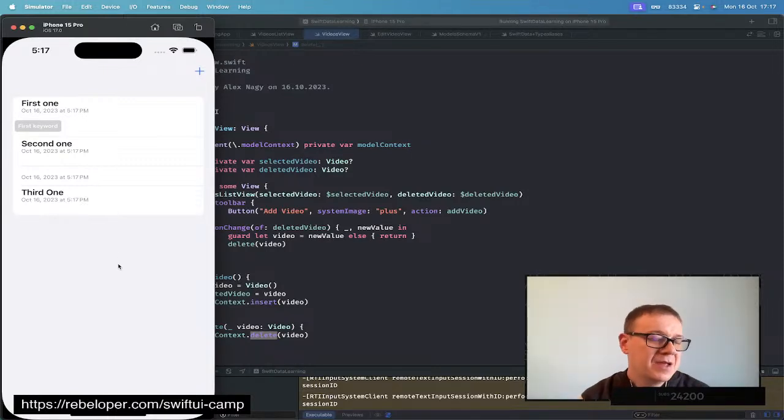And as you can see, it is adding it according to, like, alphabetically, like just the default value. Now, what we want to do is just make sure that we can control this. So let's have a sorting option. Let's say we want to sort alphabetically, but we also might want to sort according to the date that this has been created. And remember, first, second, and third were created one after the other. So let's just have now a toolbar item of, let's just have a menu right over here.